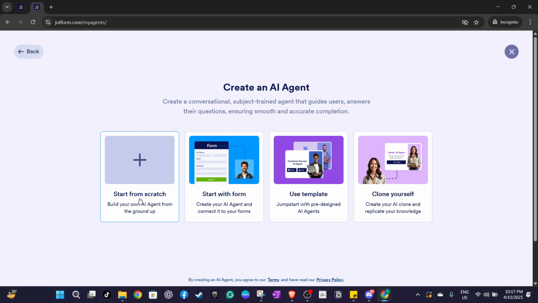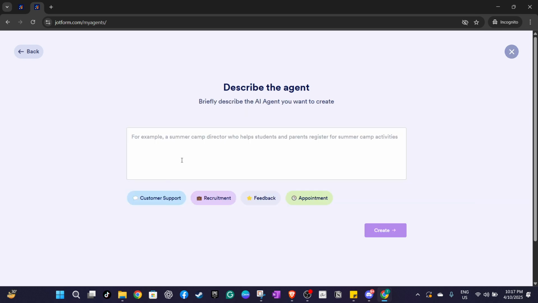Next comes the prompt screen. This is where you can let your creativity flow. Describe the agent you'd like to have, specifying as many details as possible. The more information you provide, the better your AI agent will be at fulfilling your needs. Whether it's customer support or task automation, detail what you envision this agent should accomplish.